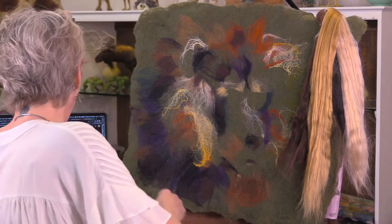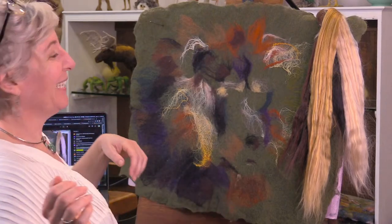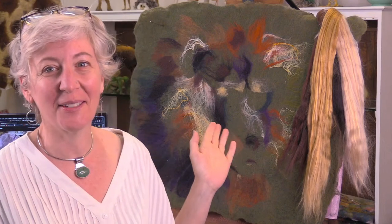They keep chuckling. You need to mute. And I don't know what they're chuckling about. Oh, my gosh, so funny. I feel like I look like a pink grapefruit. Maybe it's because I'm next to the green.